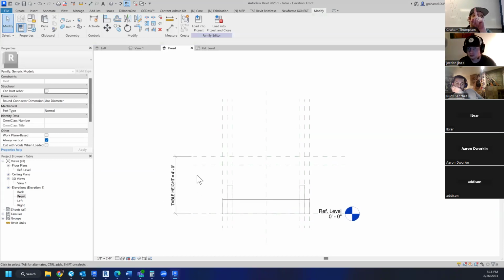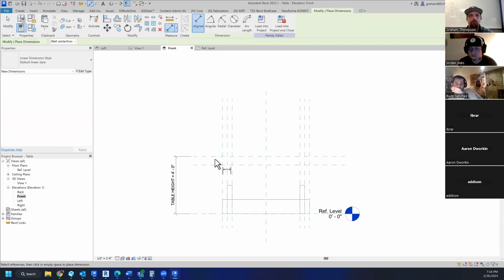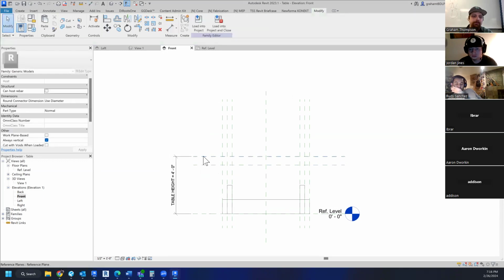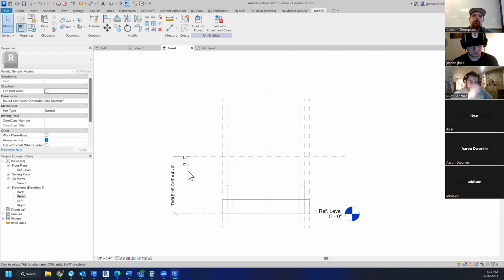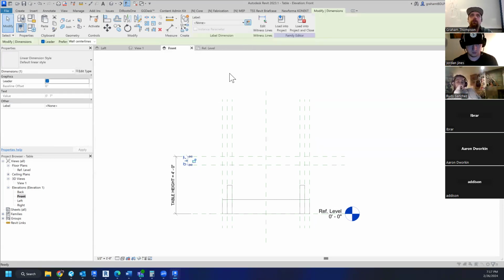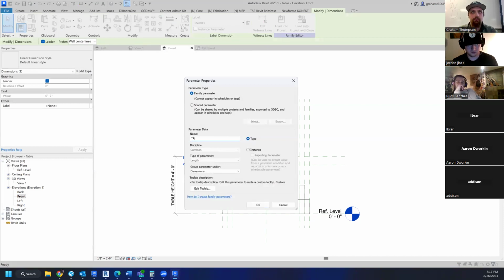And then we have one more parameter that we need to control this. And that's going to be the table thickness. So it's actually the tabletop thickness. So I'm going to take a dimension from the top reference plane down to the one right below it. And I'm going to take that dimension, create a new parameter called tabletop thickness.